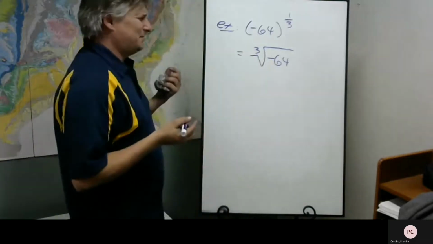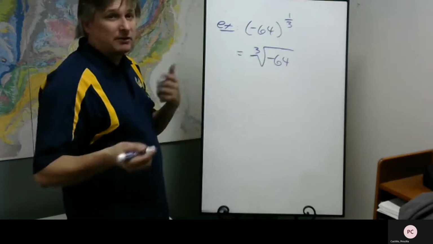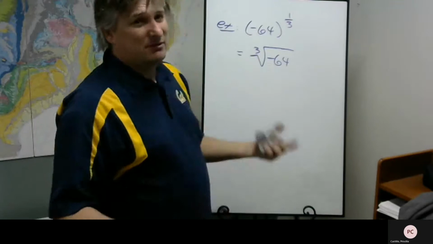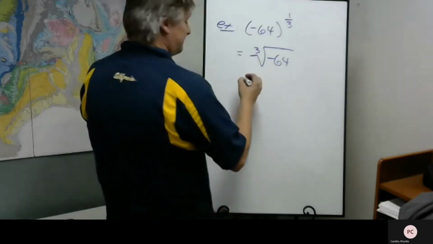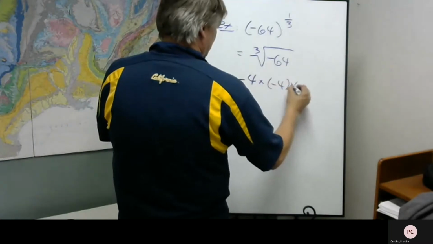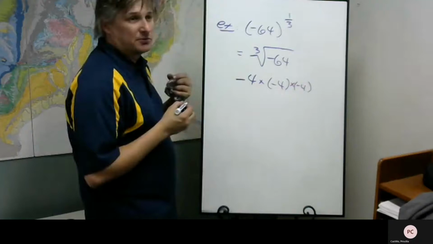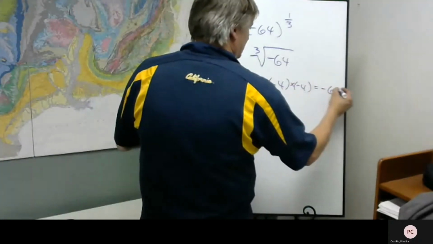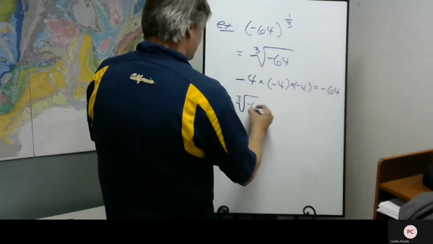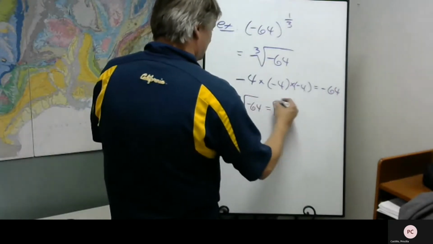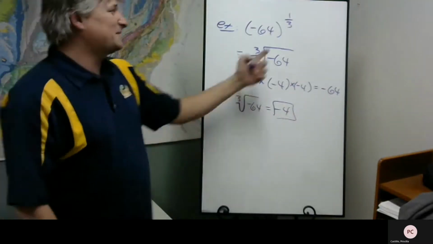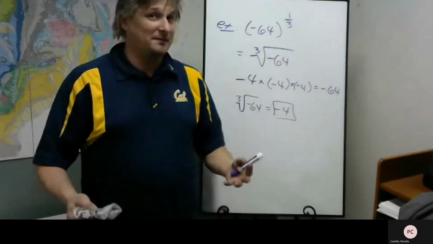So what's the cube root of negative 64? Now, this might take some playing around with the calculator. A hint on this is because it's a cube root and it's negative, we're going to be doing some negative numbers here. And this is what we're going to find eventually. If you take negative 4, take 3 of those, multiply them together, you'll get negative 64. So that means the cube root of negative 64 is negative 4. So this is just a fancy way of saying we're taking a root, and that's it.